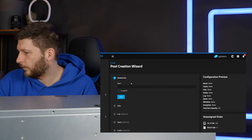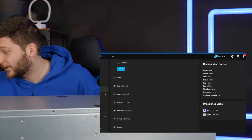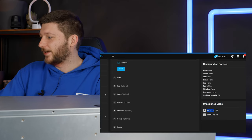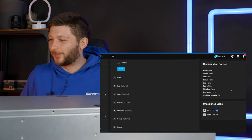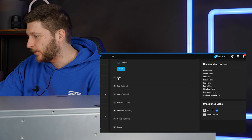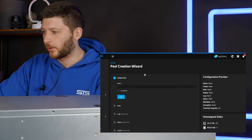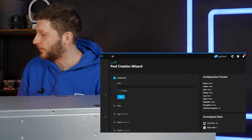Okay, FreeNAS is running on 0.3. Show me the drives. Ooh, unassigned drives, I can see 20. Where can I see it in scale? I don't know. Well, here, unassigned disks, 18.19 terabytes by 20. Woo, we got 20 drives. Oh God. Okay, all of them seem to be accessible in FreeNAS now, which means that we are basically ready to create our storage pool and play around with what configuration we are going to choose.